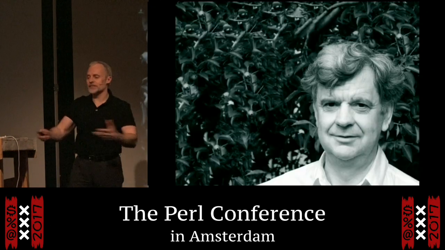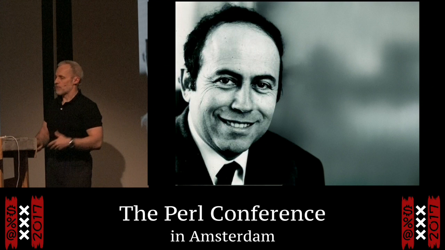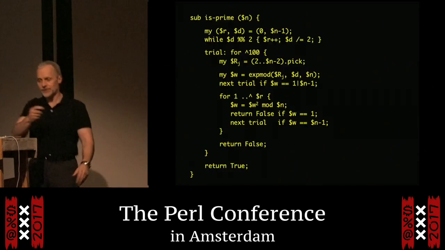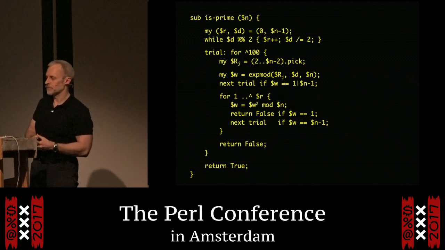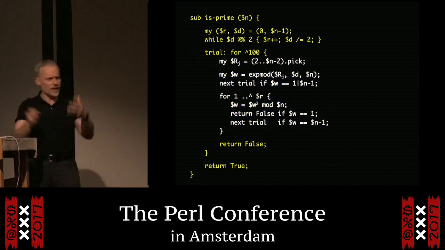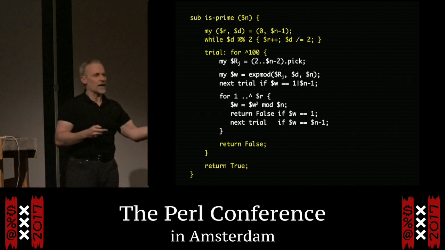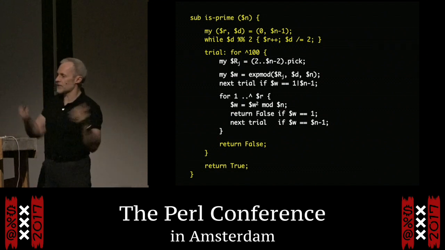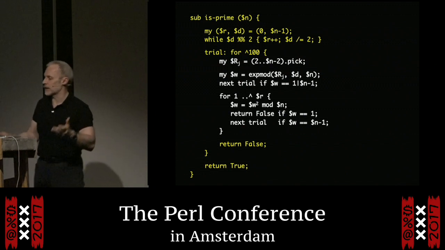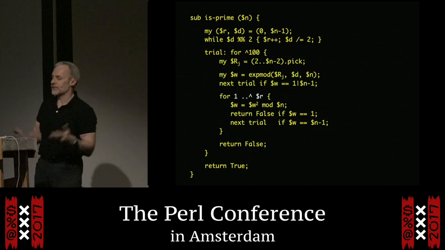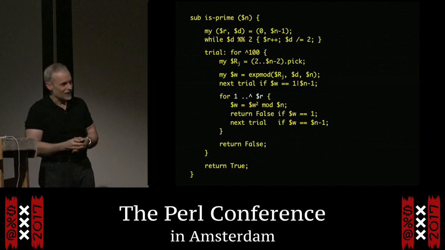And so it was not until 1976 when Gary Miller and then 1980 when Michael Rabin produced an algorithm, this algorithm, that overcame the problem of Carmichael numbers. And all I did basically was replace the way that they were guessing numbers. It just wasn't a random guess, it was a smarter guess, and once they found one, they would hone in on it in an inner loop. Now again, I'm not going to go through the algorithm, I'm just going to point out to you that we have some nice features in Perl 6 which allow you to say from 1 up to but excluding R.